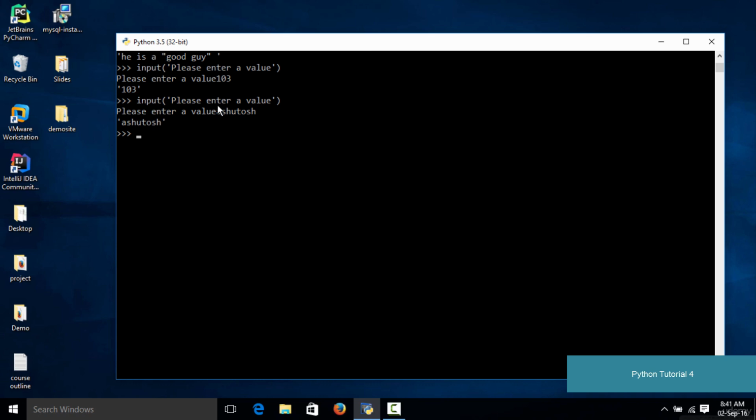Now what we actually need to do is take this value and store it into something which is called a variable, but we will not be learning variables right now because we actually need to study variables in much more depth. So we will not be doing this in this tutorial, but we will learn that in the upcoming tutorial.